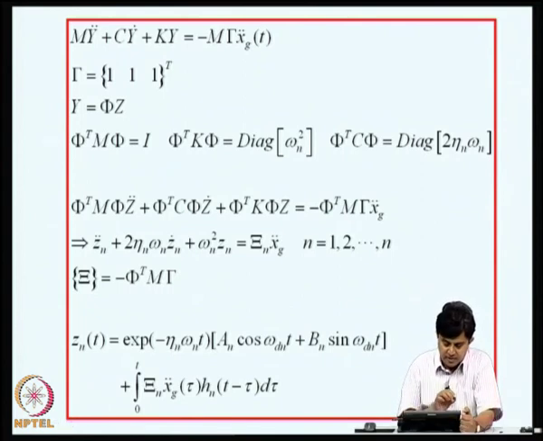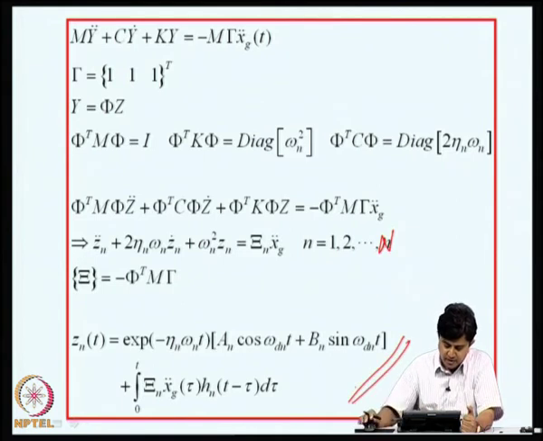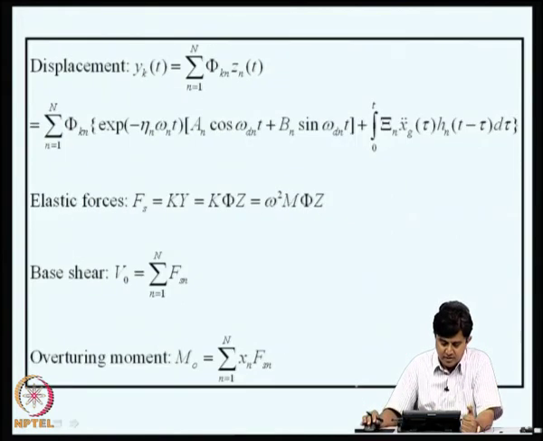Now, we will just go through some of the steps involved in the solution. So, we make the substitution y equal to phi z, where phi is the modal matrix, and we uncouple the equation using the orthogonality properties, and we get the set of equations for the generalized coordinates which are uncoupled, and this capital gamma_n is the so called modal participation factor, and this determines what fraction of ground acceleration acts on the nth oscillator. So, this can be solved in principle using the theory of ordinary differential equations, the Duhamel integral, and so on and so forth. So, this also we have seen. So, in principle we can deal with the response of multi-degree freedom system to support motions.